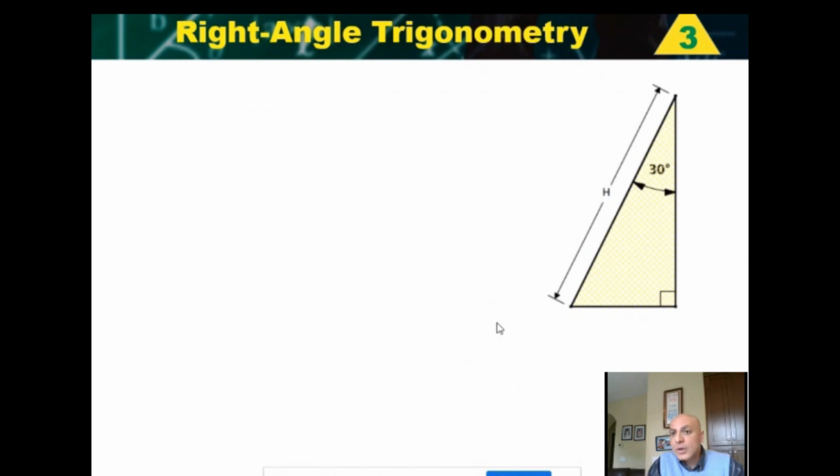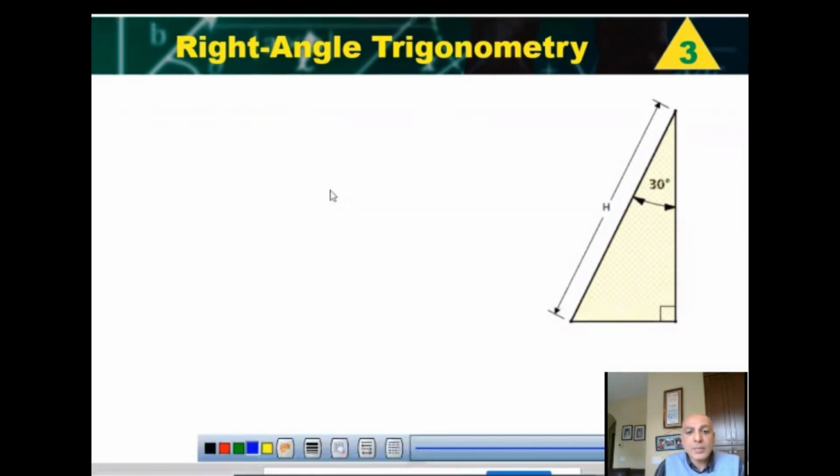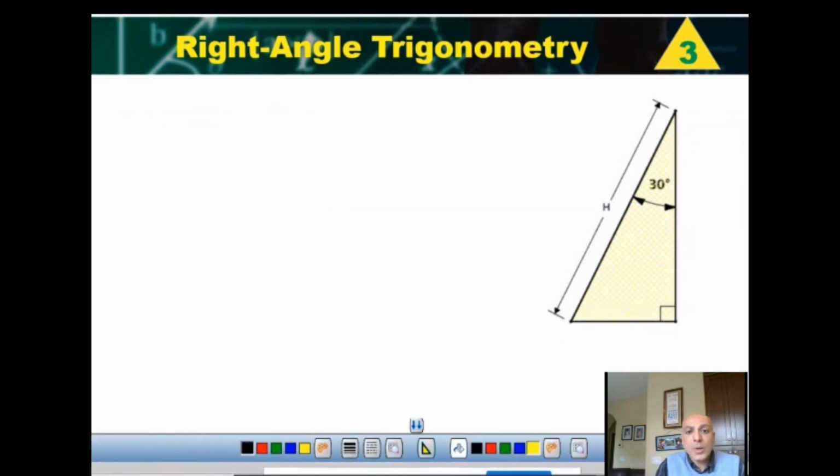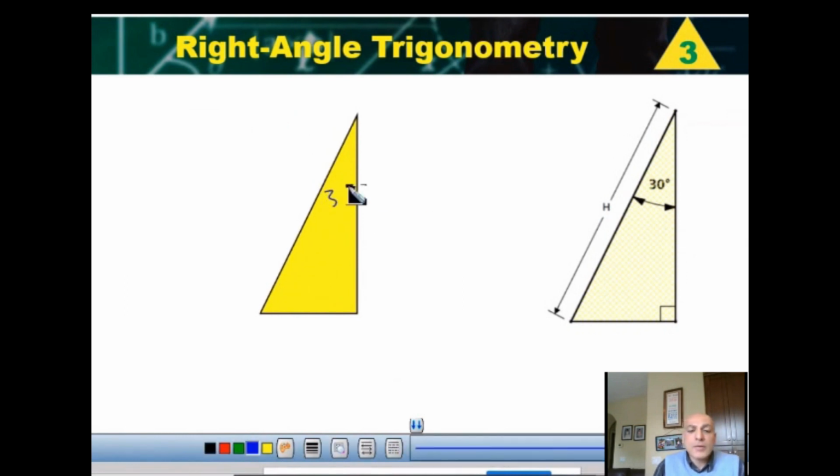So what about 30-60? 30-60 has its own trig ratio. And if you guys remember, I have to use another tool. If you remember, in the 30-60, there was something like this. This was 30. This is 60. And this is 90, obviously. And if you guys remember, there was a number here, and then a number here. By the way, this is the number divided by 2. This is the number divided by 2 times square root of 3.